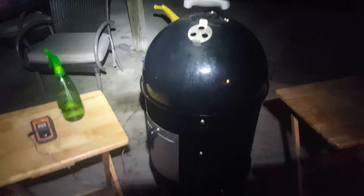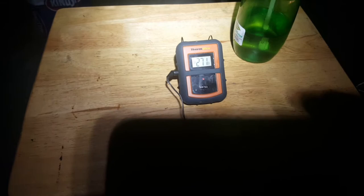Nighttime has hit, and I got a small spike, it's like 271. So I just came and adjusted my intake damper. I closed this intake damper here all the way. This one here is closed all the way. And I still got this one here a quarter open. We're gonna see if that will bring me down towards 250.